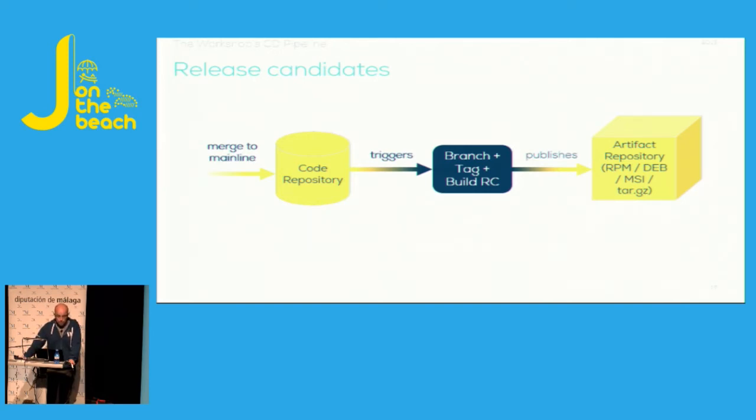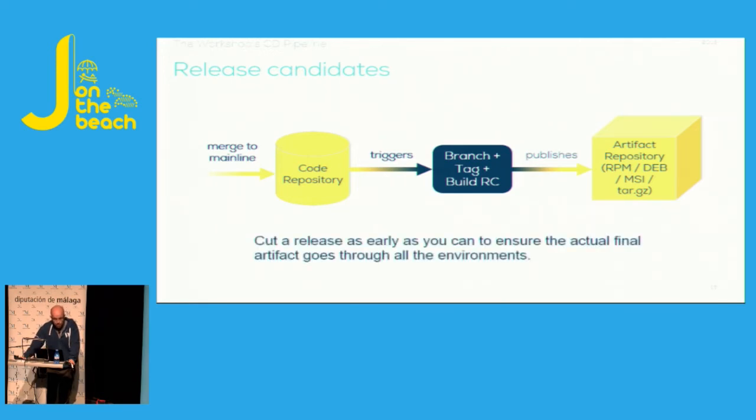You can generate whatever you want. You can use RPM, deb, or any other package format, everything. Basically, what we do is avoid rebuilding the software many times, because your continuous delivery pipeline needs to be fast. You should be delivering to production ideally in a matter of minutes or hours, maybe, depending on how long the whole software takes and how complex it is. We just get there as early as possible to avoid building twice.